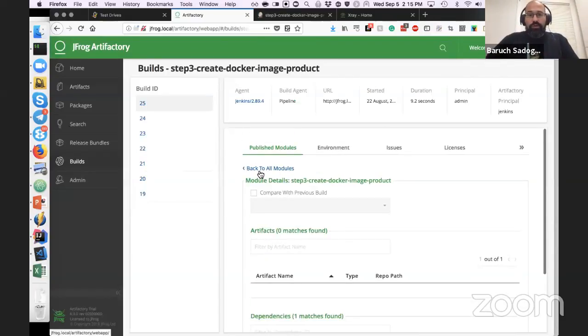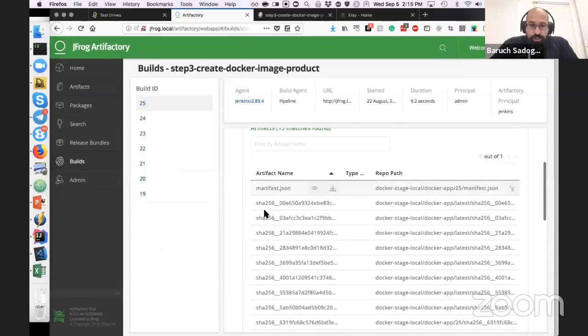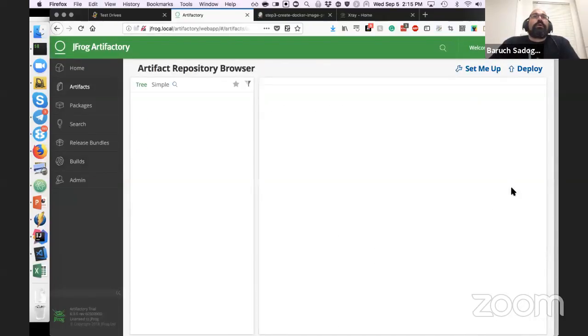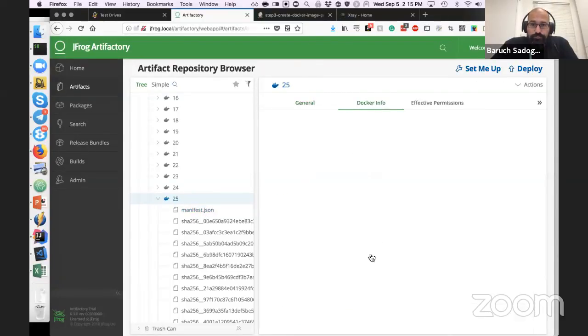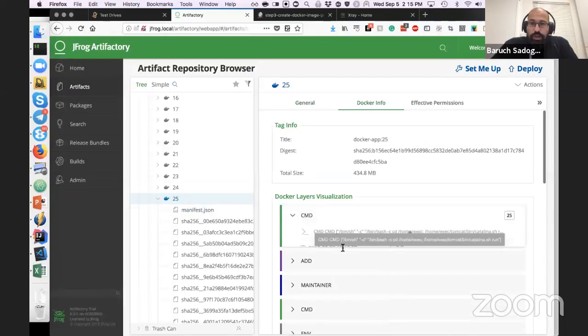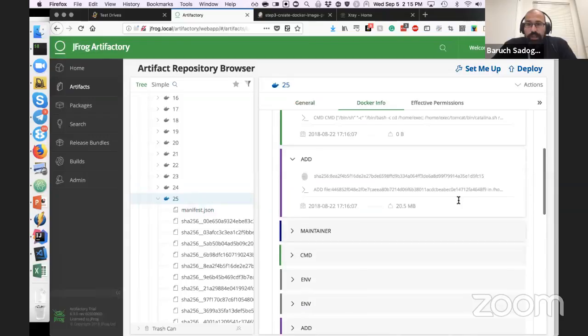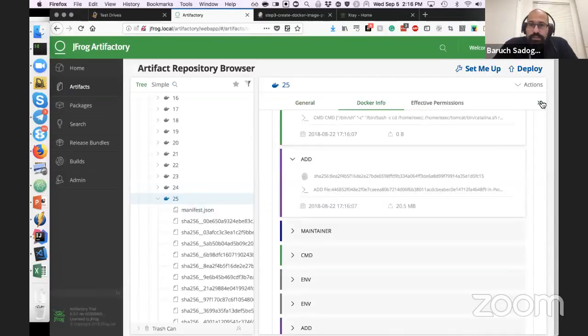And the output is a new Docker image here, which is our product Docker image, in which, if you look at the Docker stack here, you will see that we actually run Tomcat now. And before we run Tomcat, we actually copied the war file into webapps as swamp.war. That's the war file that we saw as a dependency.